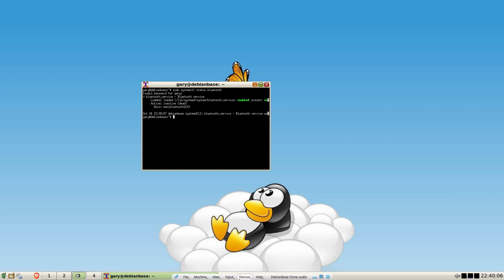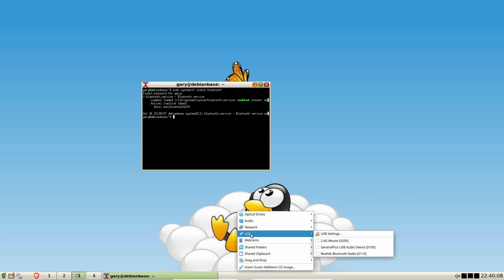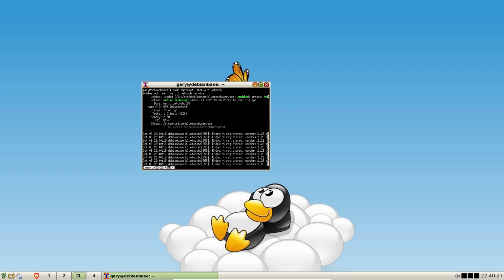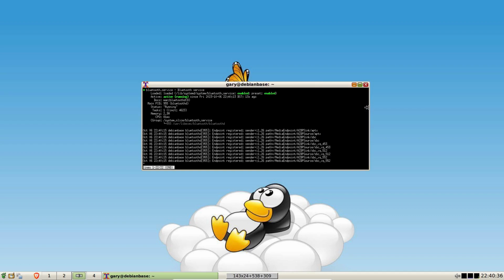So if I go down here and go to devices, go to USB, and I choose Realtek Bluetooth radio. Now if I do the sudo systemctl status bluetooth again, you can see it's running and I don't appear to have any errors. So let's make this a bit bigger.